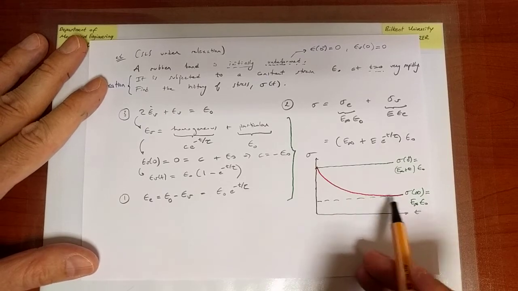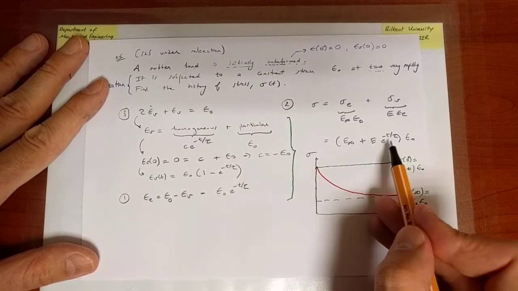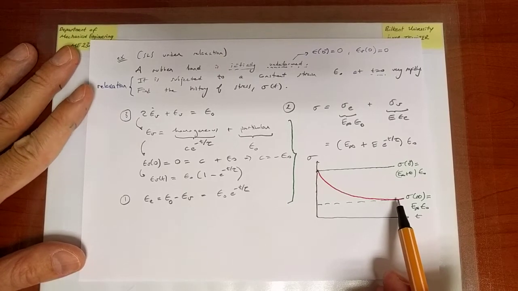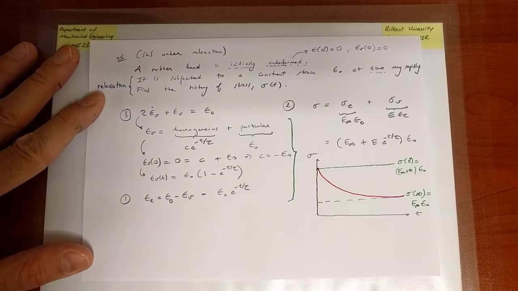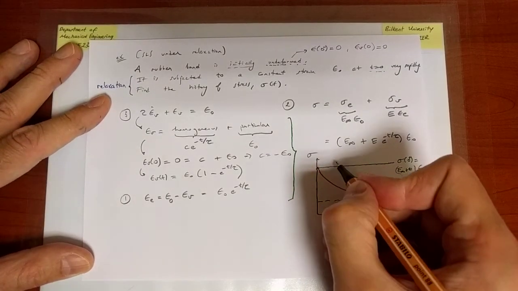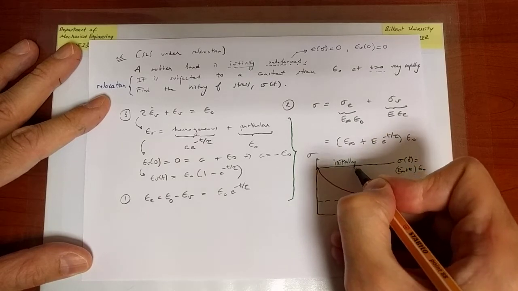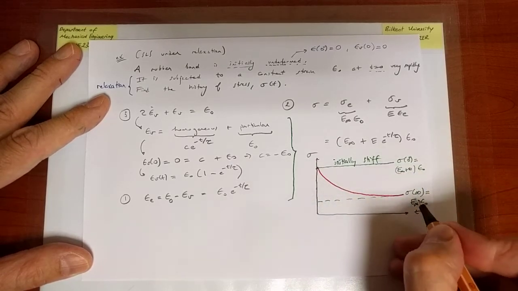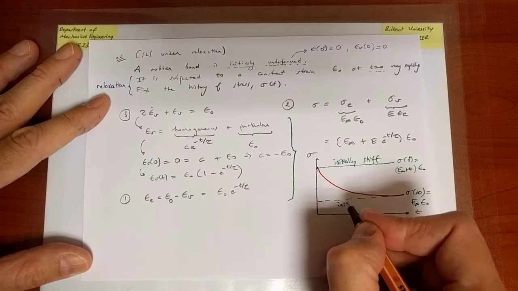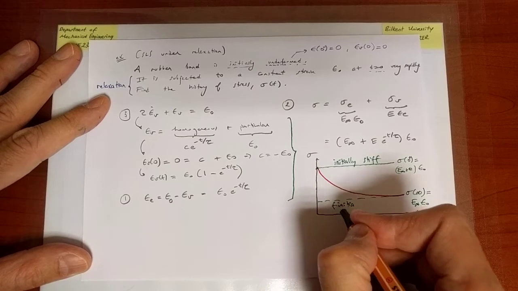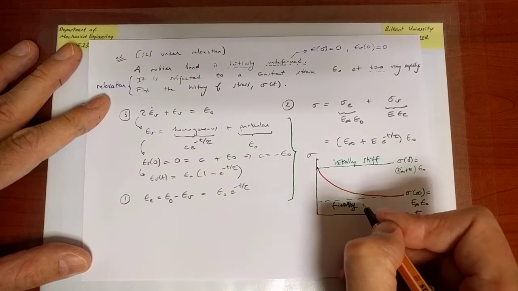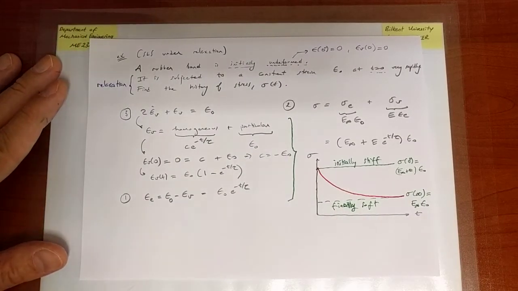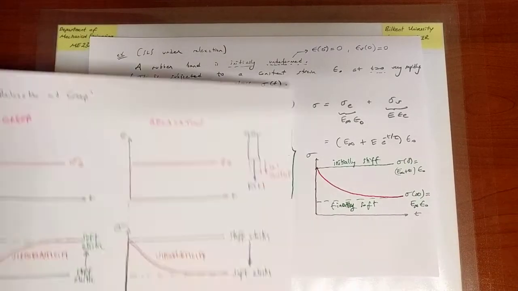So initially very large, all of a sudden, and then it decays, but not to zero, but actually to a limiting value. It's going to take forever to reach exactly this value. It will never reach that value, there's this tiny contribution. But over time, this contribution is going to become less and less significant. Therefore, after a while, virtually the two lines, the dashed green line and the red line, they're going to intersect. So you see that initially the viscoelastic material acts initially stiff for a given amount of strain with stiffness that's larger than the final value, which is softer with a smaller Young's modulus. Finally soft.